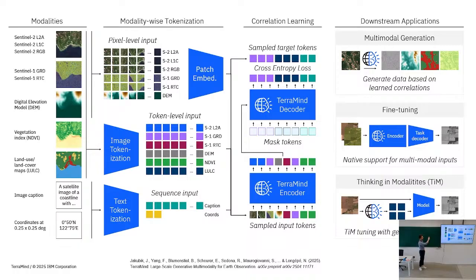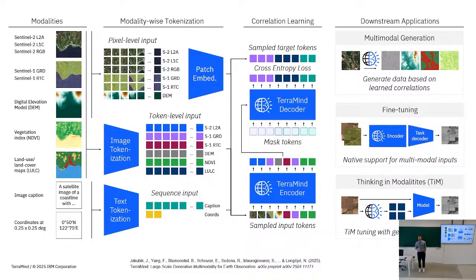Cool. We already saw the left side of this image. We didn't see the right side, the downstream applications. People typically use our models to do fine-tuning, which makes a lot of sense. You want to know whether your model works well in downstream applications. So this is something we have been interested in the past. Now we have 2 new bits, and one of them is particularly interesting. The first bit was what we've started with.